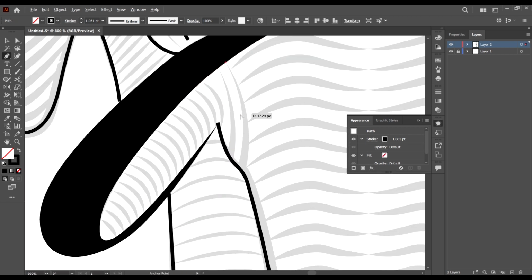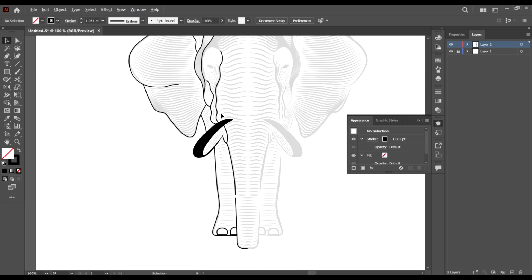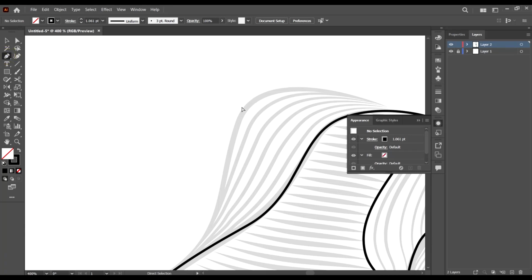Okay, so click and drag, and here we have this part. Then create this part.